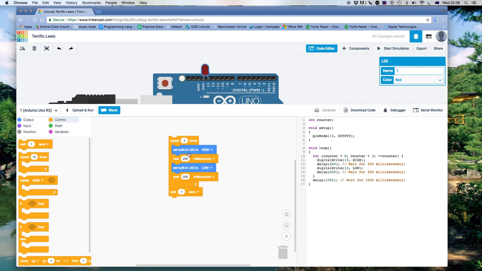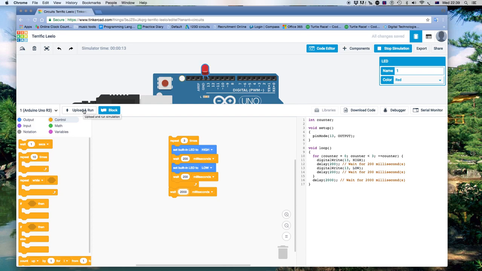Now I don't like mixing up milliseconds and seconds, so to be consistent I'd say 2000 milliseconds. If I do that now, it's going to blink 3 times, stay off for 2 seconds and blink 3 times. So now if I then upload and run now, so now it's working. So blinking 3 times fairly fast. 1, 2, 3, then off. 1, 2, 3, then off. Okay. So you'll see some interesting things now.